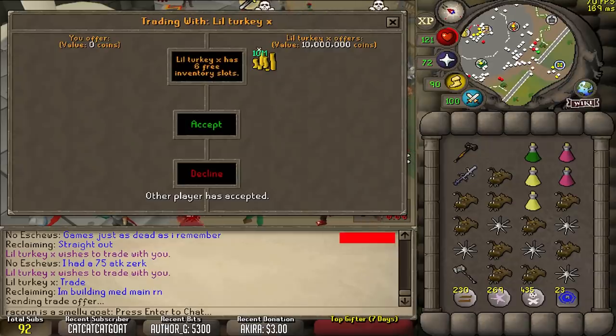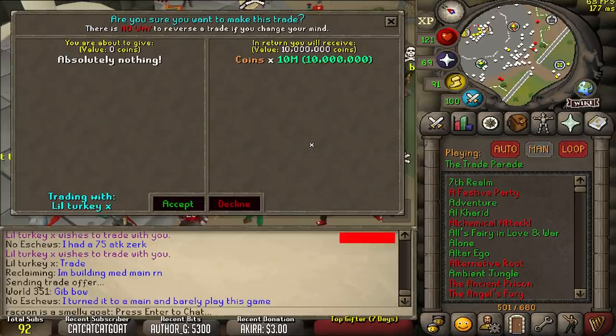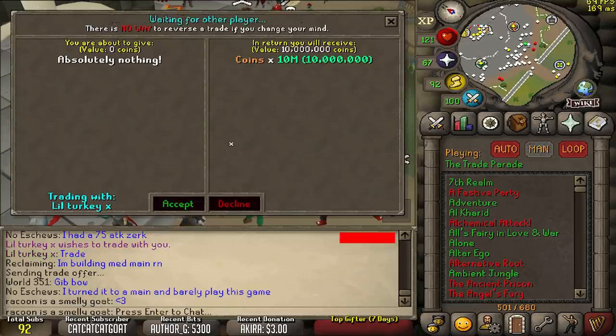Okay. Hey, 10 mil from our boy Little Turkey. Donated an ACB, I think it was, earlier as well. That's 40 something mil dono. Legend. Thank you, thank you.